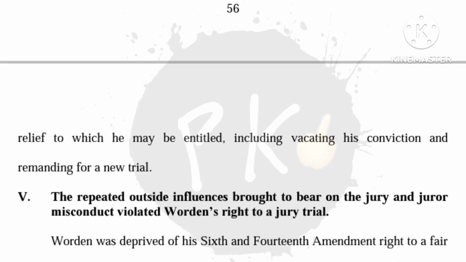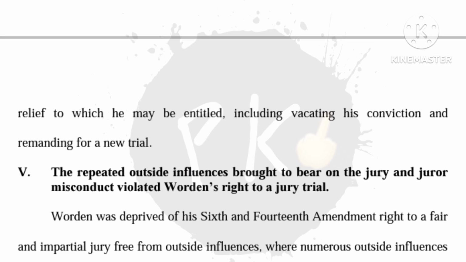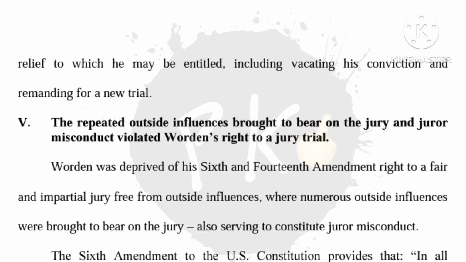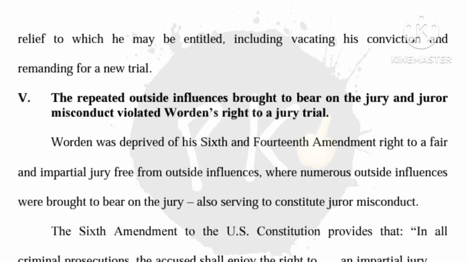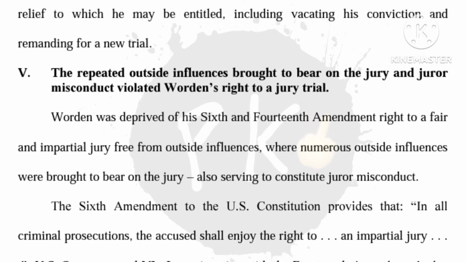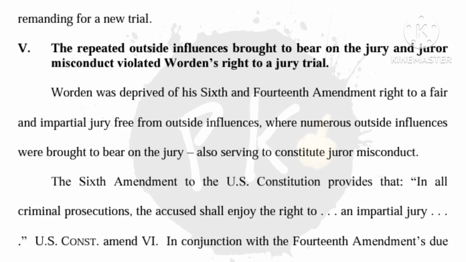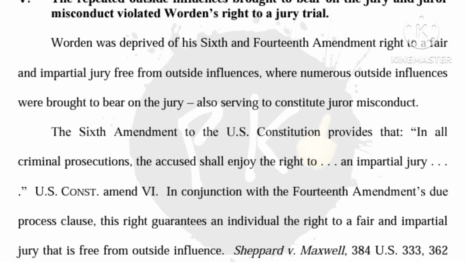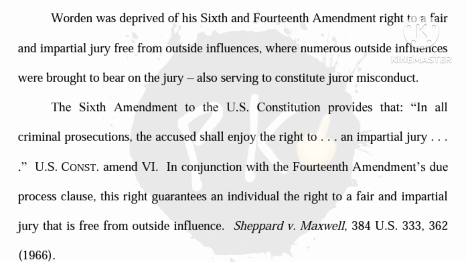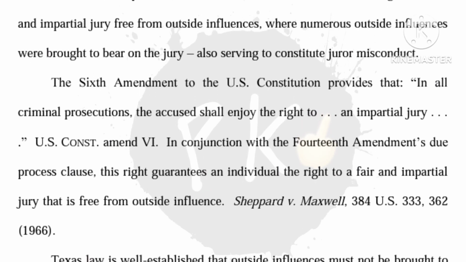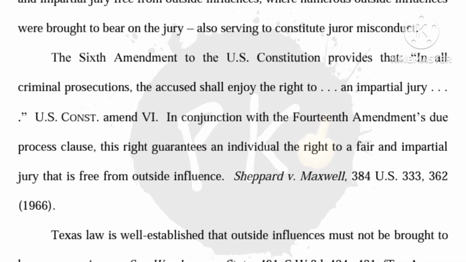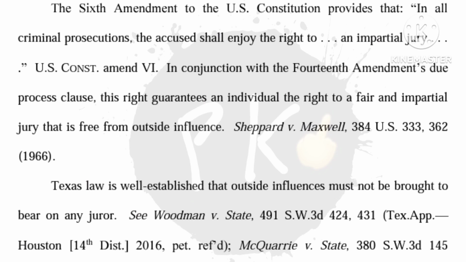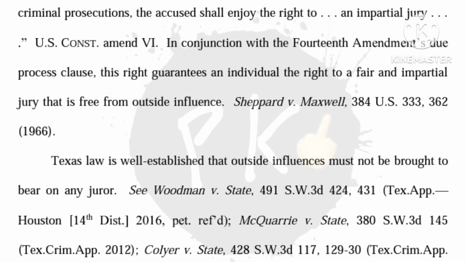5. The repeated outside influences brought to bear on the jury and juror misconduct violated Warden's right to a jury trial. Warden was deprived of his 6th and 14th Amendment right to a fair and impartial jury, free from outside influences, where numerous outside influences were brought to bear on the jury, also serving to constitute juror misconduct. The 6th Amendment to the U.S. Constitution provides that, in all criminal prosecutions, the accused shall enjoy the right to an impartial jury. In conjunction with the 14th Amendment's Due Process Clause, this right guarantees an individual the right to a fair and impartial jury that is free from outside influence.